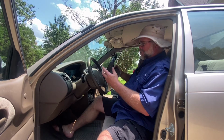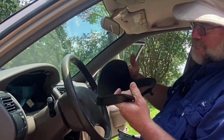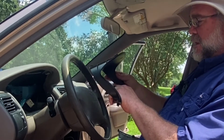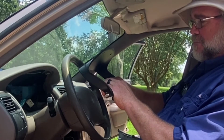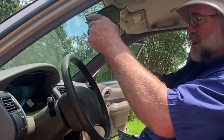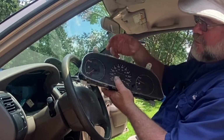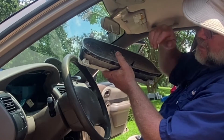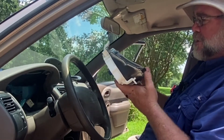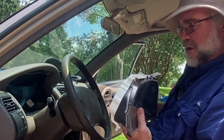You can see this little trim bezel. It has two screws at the top, and you just grab it at the bottom edge and give it a little gentle pull, and it comes right out. You just kind of have to work it between the dash and the steering wheel. The cluster itself, just like the Camry, has 4 screws. Pull straight forward and you can get in behind it to get what you need to get.